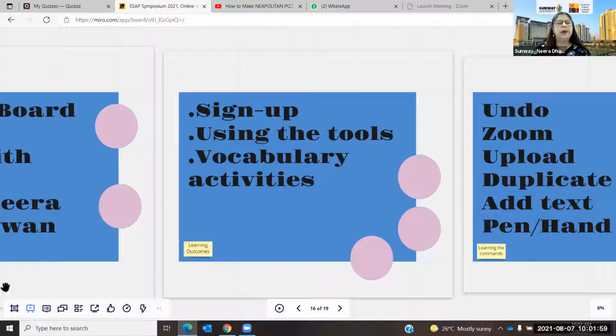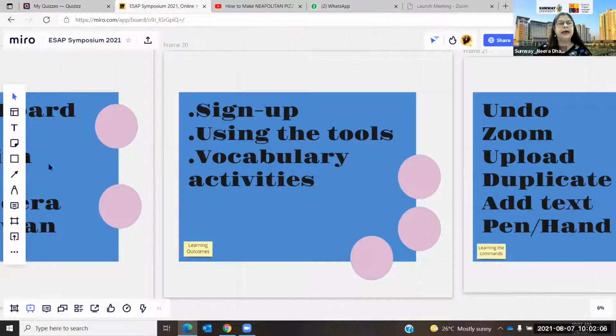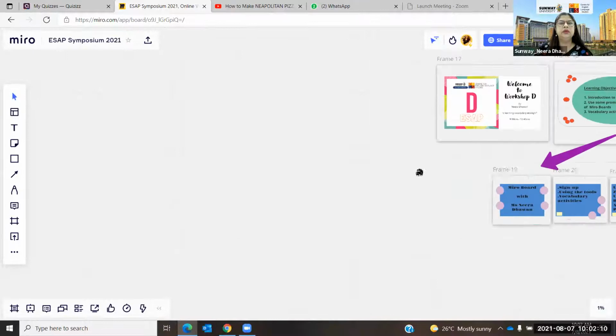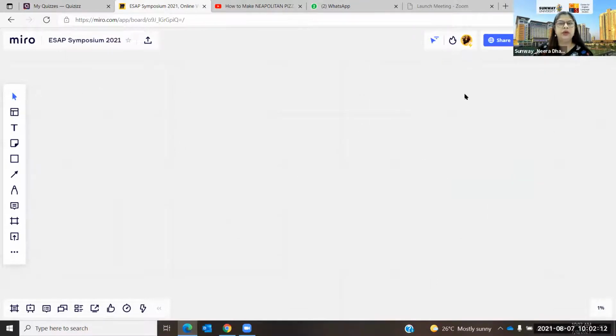Now I'm going to just show you Miro board. So I'm going to stop presenting and show you what a Miro board is. You see this blank white space, and that is called a Miro board. Now I'm scrolling left, and I'm scrolling right.